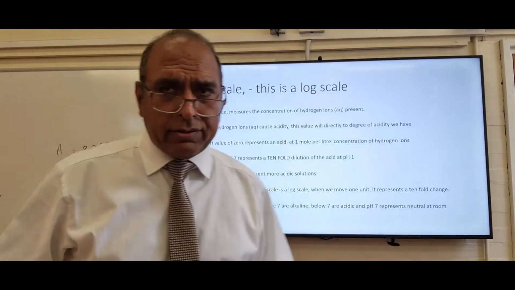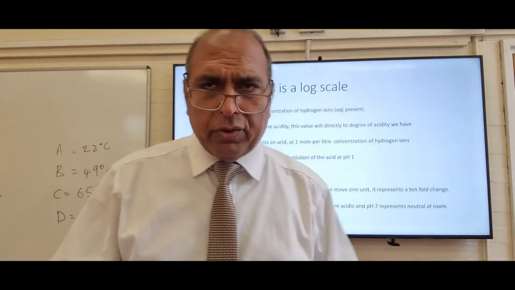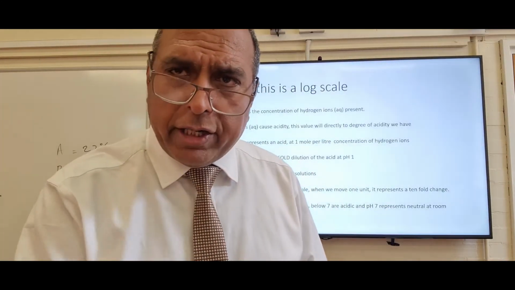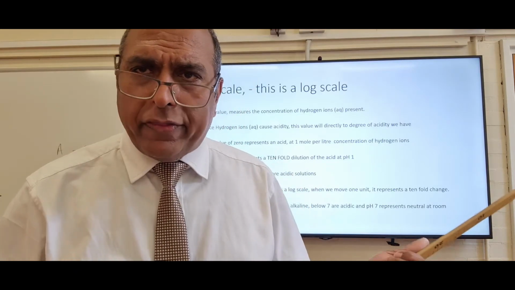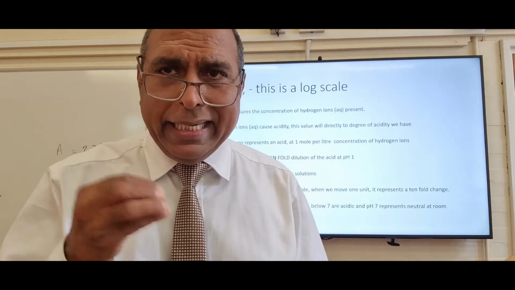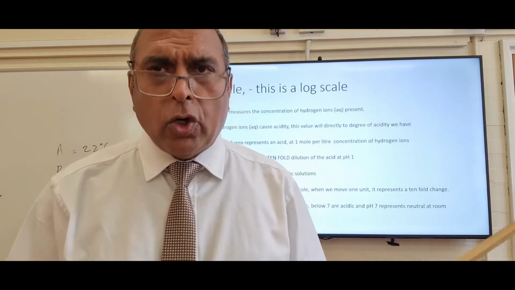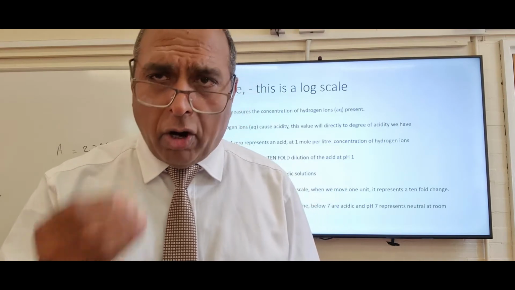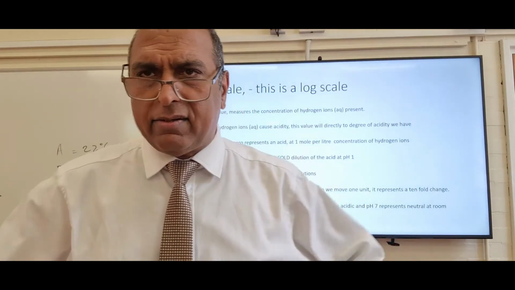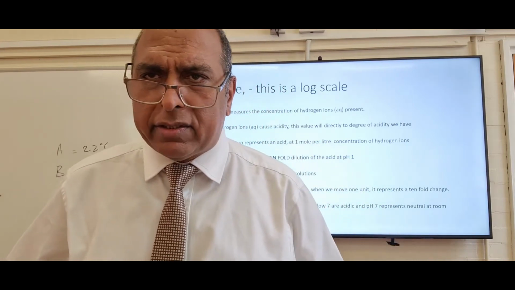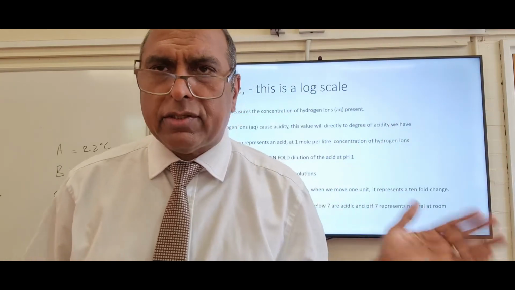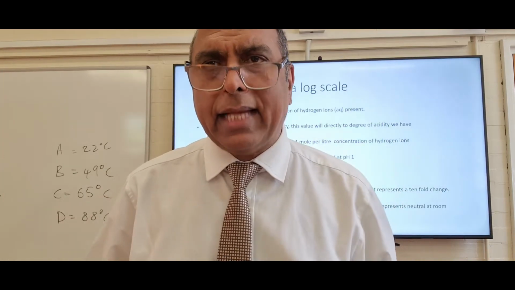Now, pH calculations we do at A level, but we won't do pH calculations at GCSE. pH is a measure of the concentration of the hydrogen ions that are in the water. That's how many moles you have per litre of solution. Measuring how many moles per litre of hydrogen ions in water you've got is what the pH scale is all about. And you should know, you've tested unknowns, the pH scale spans from 0, acid, through to 7. 0 to 7 is acids, 7 is neutral, and 7 onwards up to 14 is alkalis.